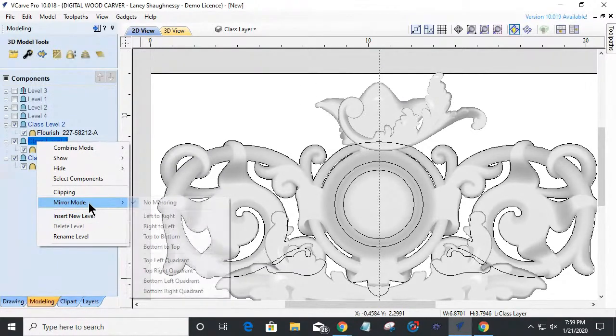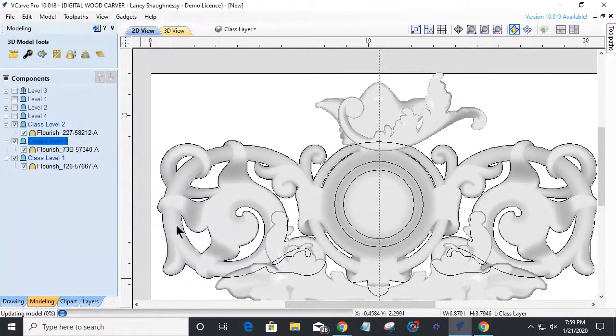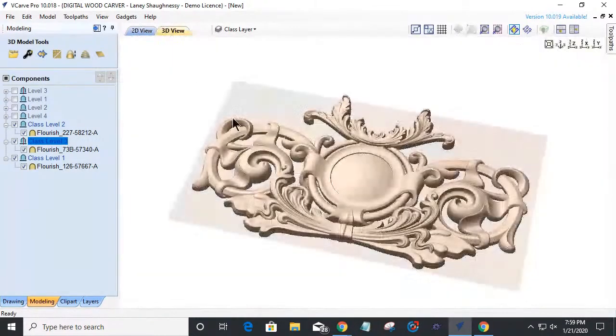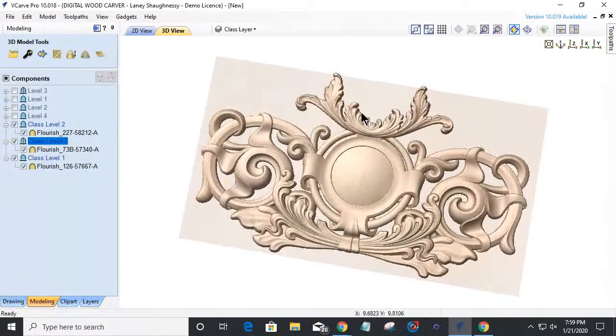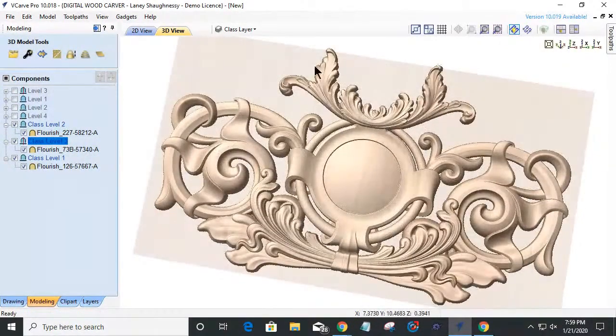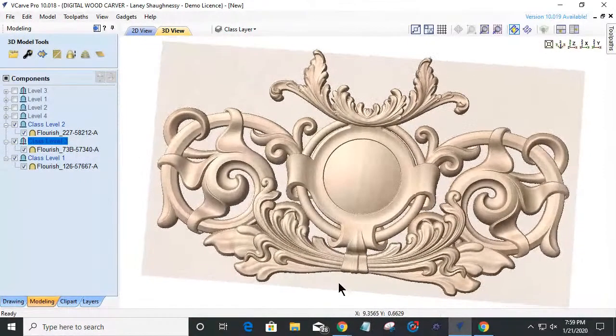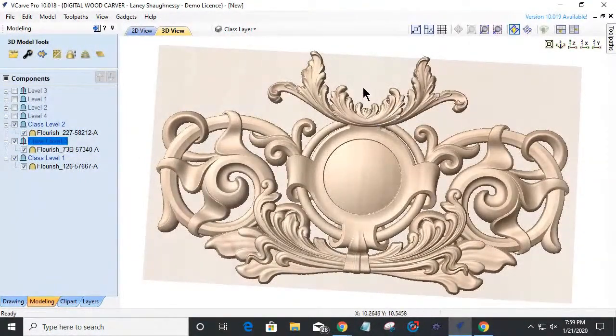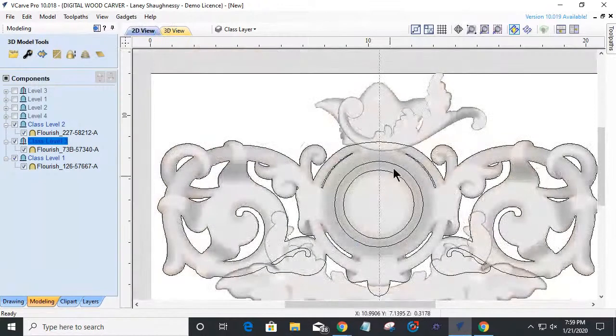Well, in this case, I want to mirror my right side to the left. And so if I turn on mirror mode right to left, what that's going to do is you won't see anything happen in the 2D view, but in the 3D view now, we now have a mirrored component. And notice that it took away anything that was over that center line.